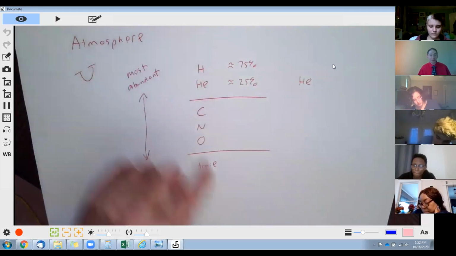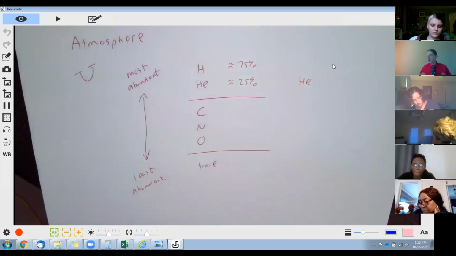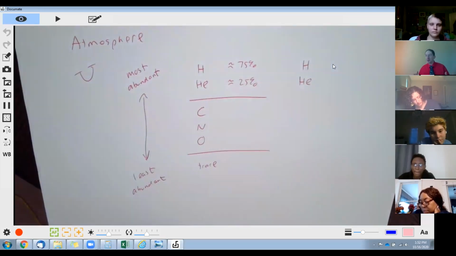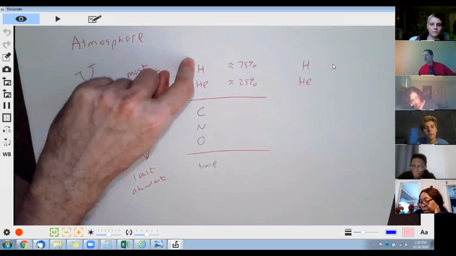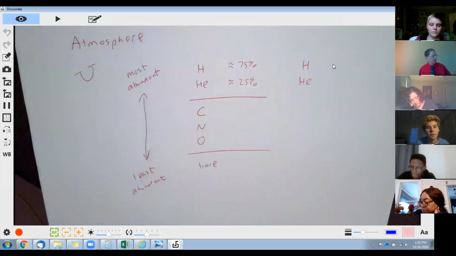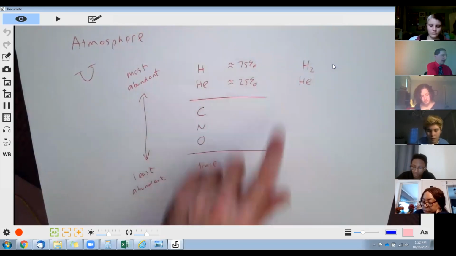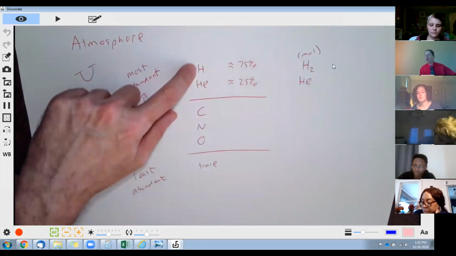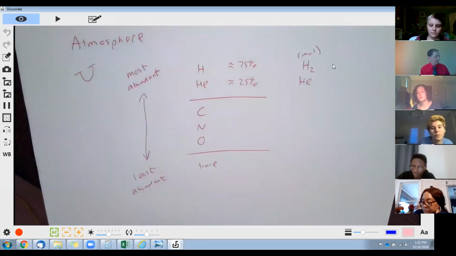But all these others, they have open holes in the outer shell. So to fill these holes, hydrogen loves to bond. Hydrogen has one electron, and it's the most abundant thing in the universe. So the most likely combination is the open spots get filled with hydrogen. So hydrogen merges with itself to make molecular hydrogen, H2. This would just be atomic hydrogen.